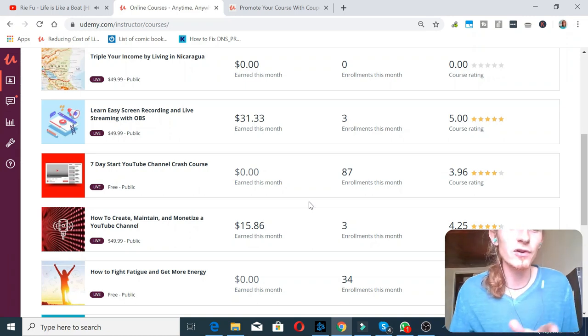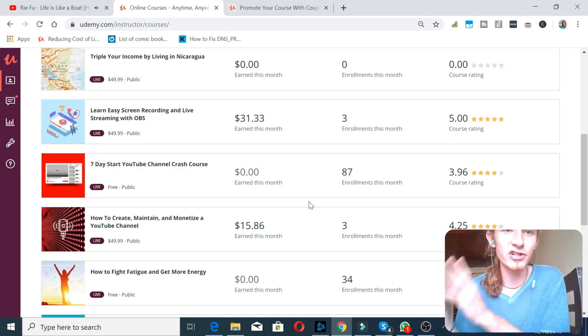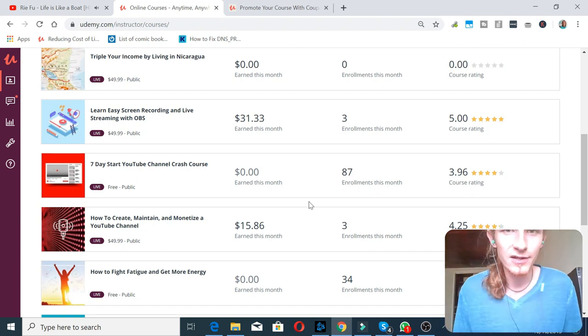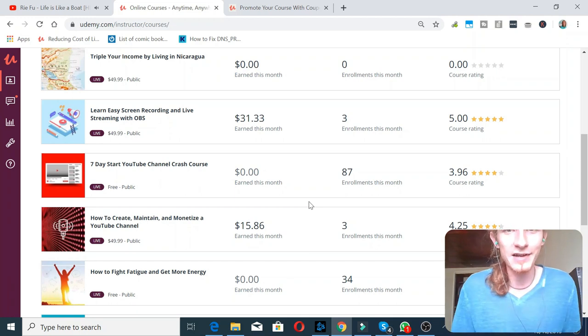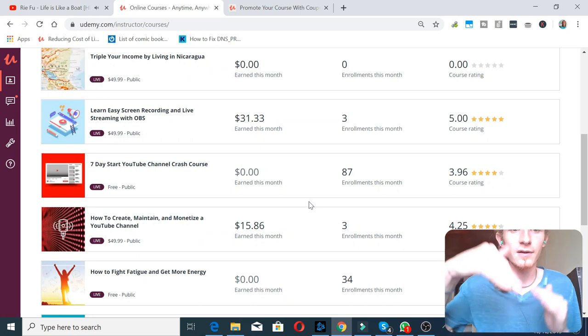So now let's talk about how the coupon system works now that the changes have been in effect. At this point, any expired coupons just count as an instructor link. So it means that you are going to have to recreate any coupons that you had before. You're going to have to understand how this new system works as well, because you will have to use a different strategy for the way that this pricing works. It's a bit more flexible.